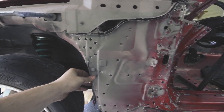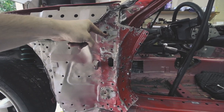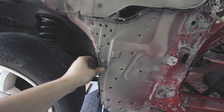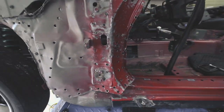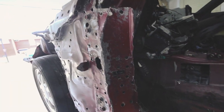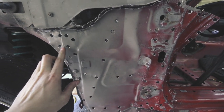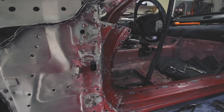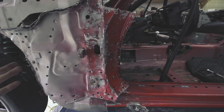So I've managed to get all of the bolt holes to line up here, so where the door mounts, and then there are these two 10 millimeter bolts here, which is great because it helps line up this piece. So I'm going to continue to hammer this out, and then this will all get ground down and everything. Then I can go through and I'll just fill in all these spot welds and paint over those, paint this panel, and then should be good to go.